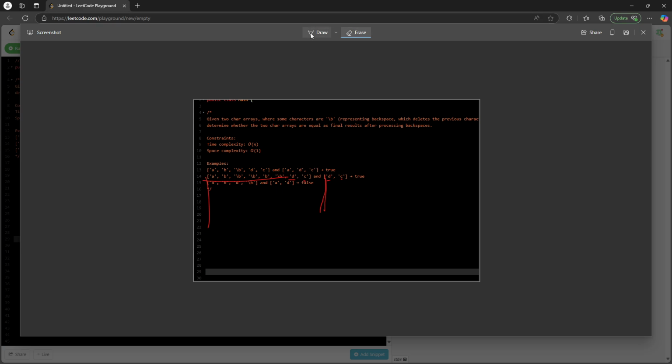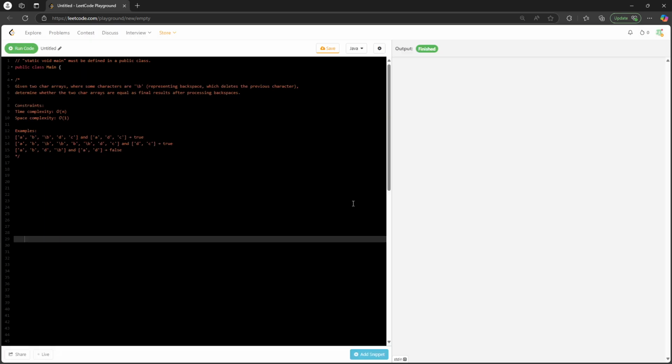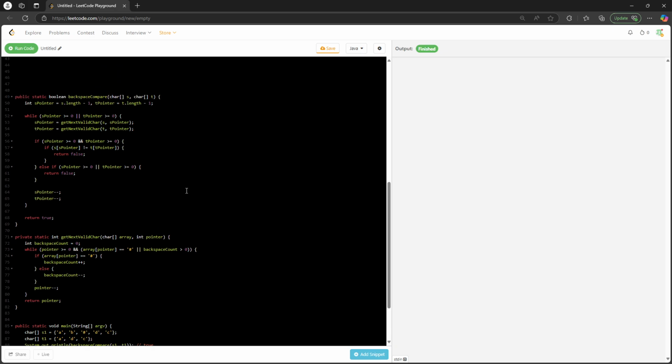In this one, it's going to be trivial because of backspace, so you skip this one. Backspace, backspace represents you want to slash twice, so you skip these two characters, and then they will all be in here. So you return true. Why do you return false here? Because of d n backspace, you return false immediately. So you start from the end and go all the way to the beginning. So the solution is pretty trivial.